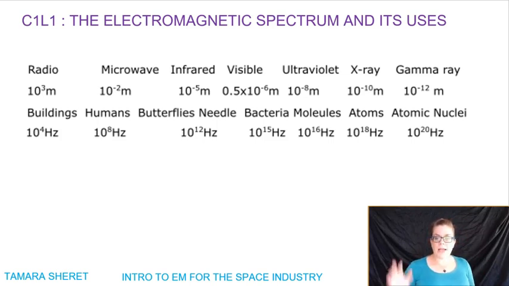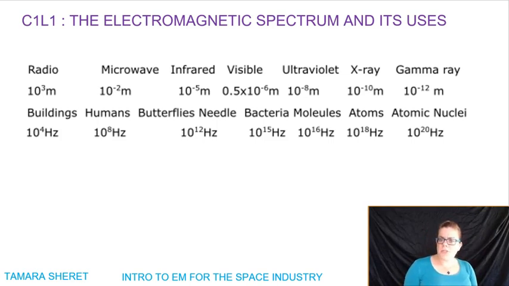So at the radio end of the spectrum, we've got the long wavelength with the low frequency. At the gamma ray end of the spectrum, we've got the short wavelength with a high frequency. We'll look at this in another lesson, why there's this inverse relationship between wavelength and frequency. The other key thing about electromagnetic waves is they all travel at the same speed, because it's all the same wave. And that speed is the speed of light, so it's 2.99 times 10 to the 8 meters per second.